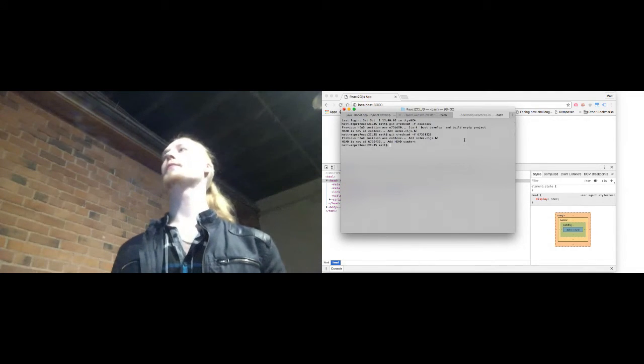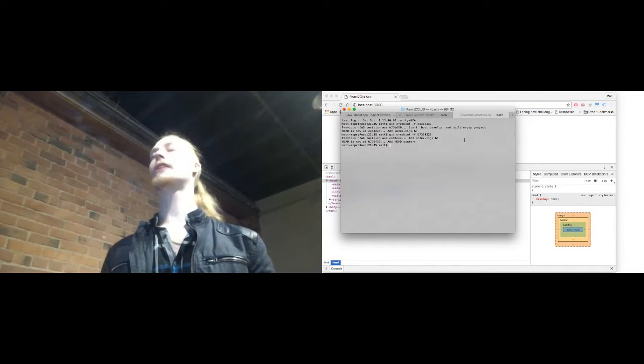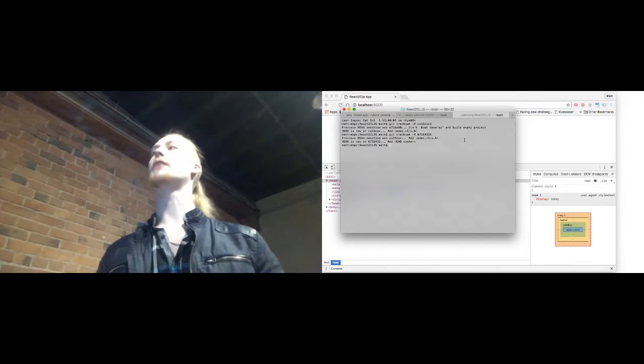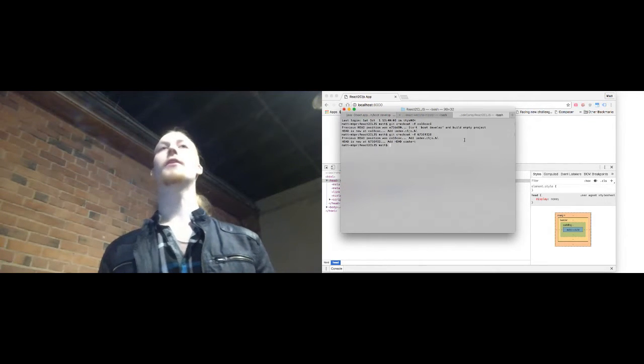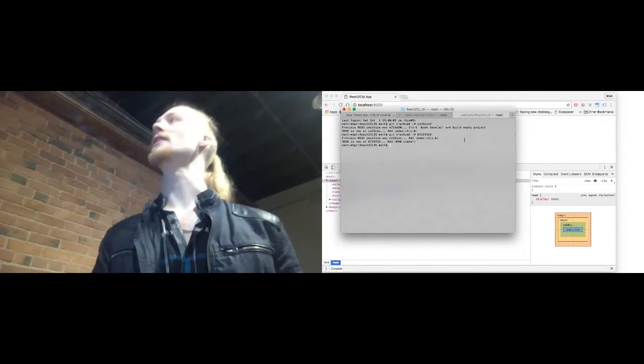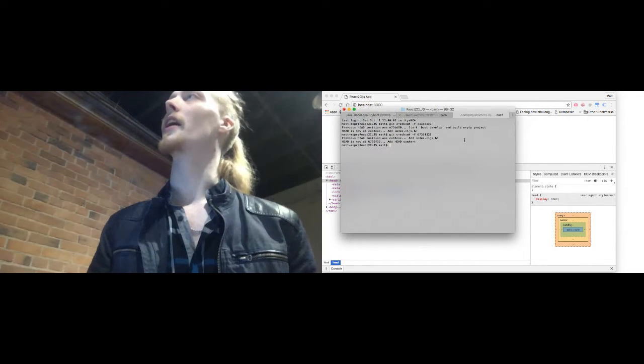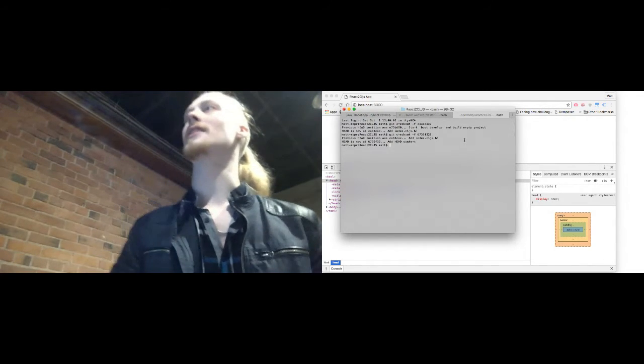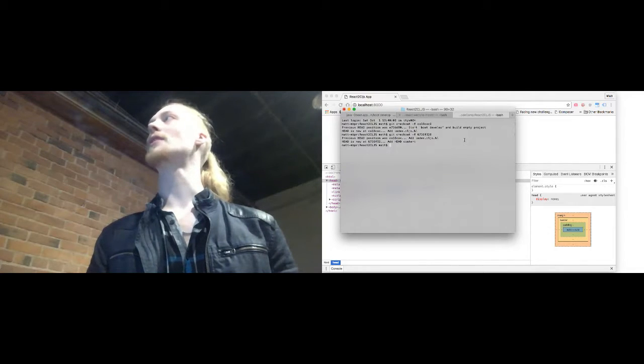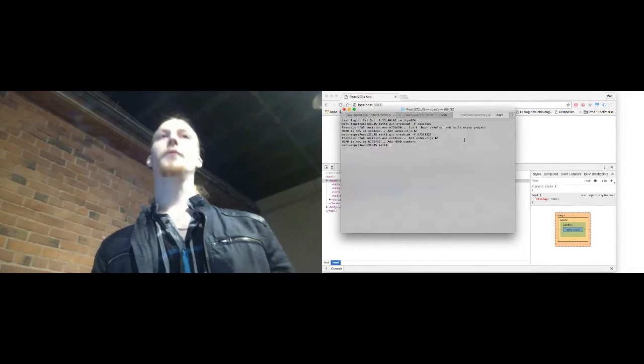Now, one of the things I haven't mentioned before is that one of the tasks we're running as part of our development task is boot reload. And what that allows us to do is, as you can see here in our web browser, we've got this nice little error bar that has popped up across the bottom of the screen. That's part of boot reload.